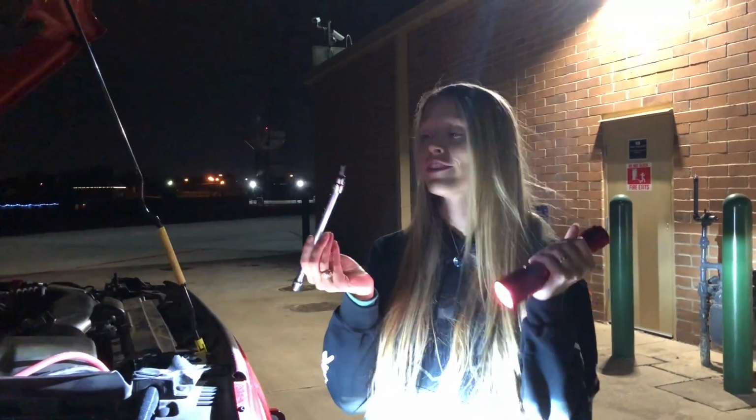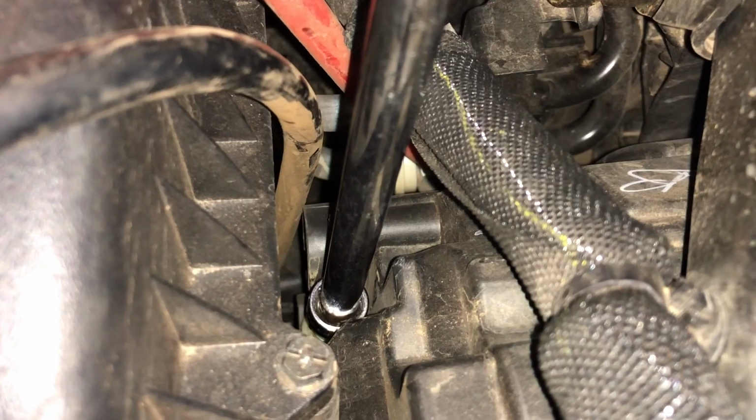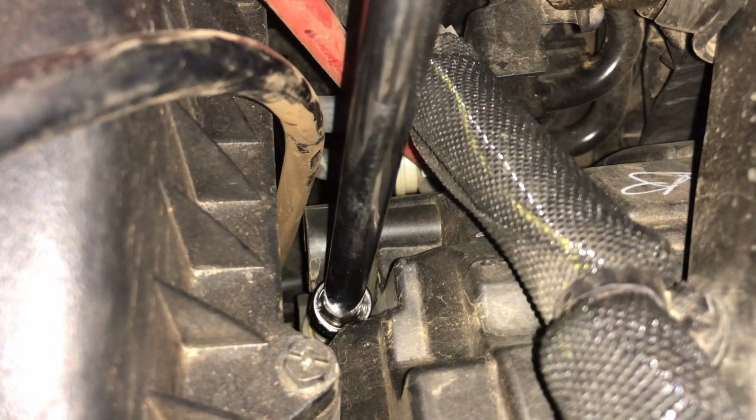Okay, so now that we have some light, you're going to take that T40 and put it down into the adjustment that we showed you earlier. So to aim the headlight down, you're going to turn the adjuster counterclockwise, like so. So if you're in a stock JL on 33s with no lift, you'll probably want to start in small increments, maybe about a half turn at a time.